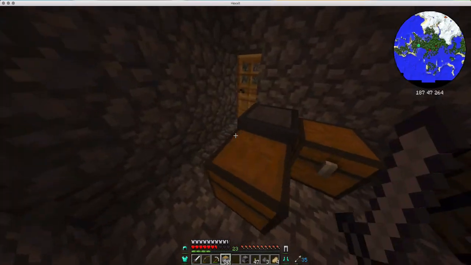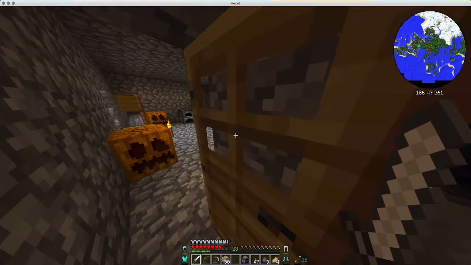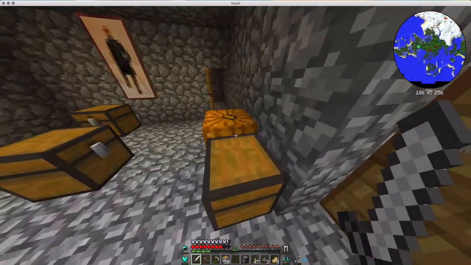Okay, those chests were looted. We're almost back up to our hearts, and we almost have full diamond. That took a turn quickly, but Hexxit is like that, and I'm really happy. And I wish there were cakes.